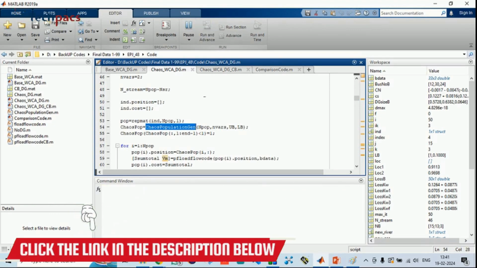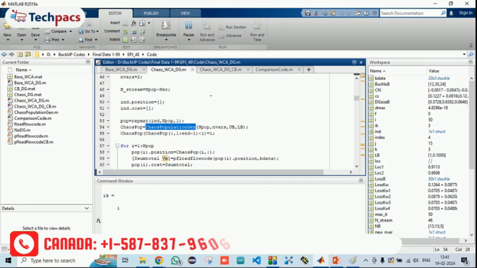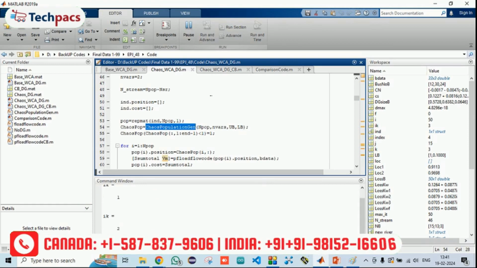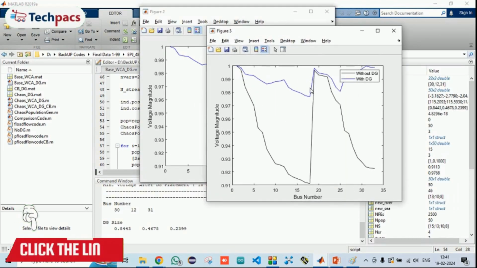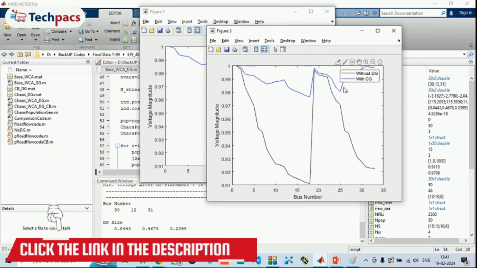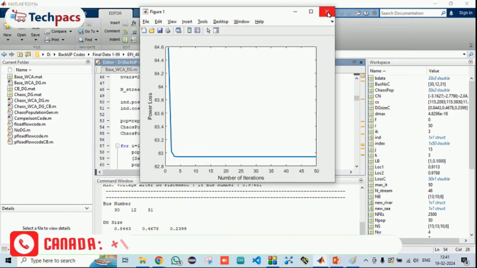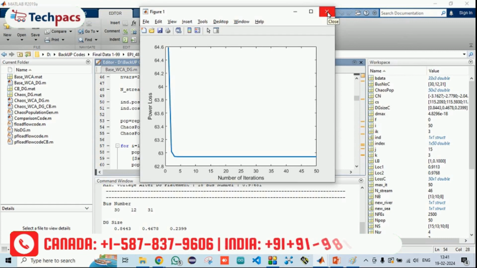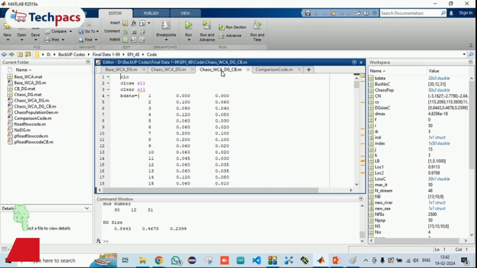When we apply this, we compare the difference among no DG, DG with WCA, and DG with Chow's based WCA method. Let's see what variation we got, and you can see there is more stability here. This is with and without. Here you can see there is more stability with respect to the previous result we saw earlier. We will show you the result later, where all the scenarios are compared in a single graph. The same graphs have been calculated for all three. Here your power loss is reducing by up to 62.9 approximately.